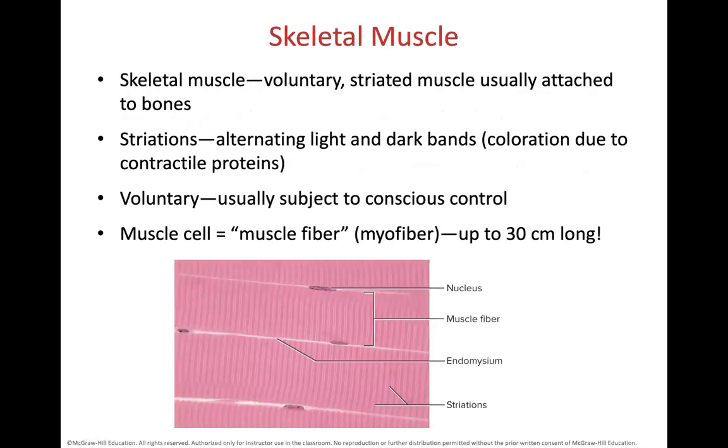As a reminder, skeletal muscle is voluntary. We decide when we want it to contract for the most part. You might have cramps or twitches, which are not necessarily conscious, but for the most part, we can control when our skeletal muscles contract. So it's voluntary and it's striated. So the striations are one of the main characteristics of skeletal muscle. And these are actually due to proteins in there that are contracting those sections in between the striations. So those lines are where the muscle is contracting. So a bunch of those in a row are going to lead to a full-on muscle contraction.